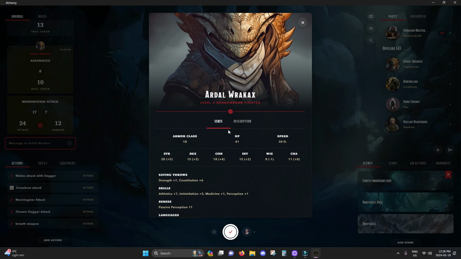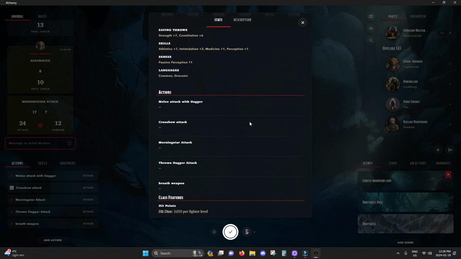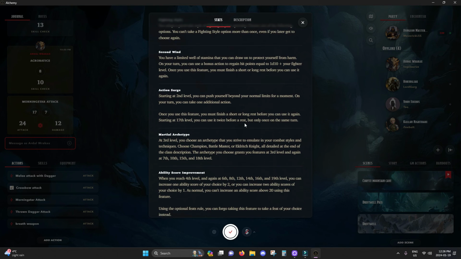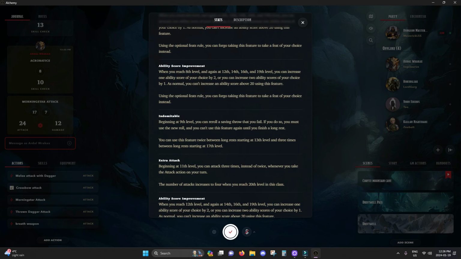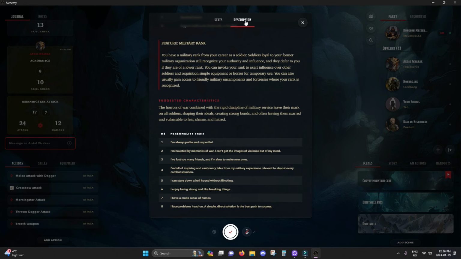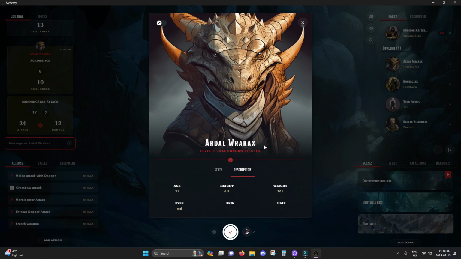Here you're going to see the character sheet below it, including all of the stats. Everything that you would see in a normal D&D character sheet is going to be listed here, including forward thinking as your character progresses in level. Essentially, it's just pulling the actual information of that class right from the SRD. There's also a spot for description, and this is all pulled from D&D Beyond. If your player hasn't created anything in their description or background section, it won't populate here. But again, everything is pulled in and accessible. Well done, Alchemy.